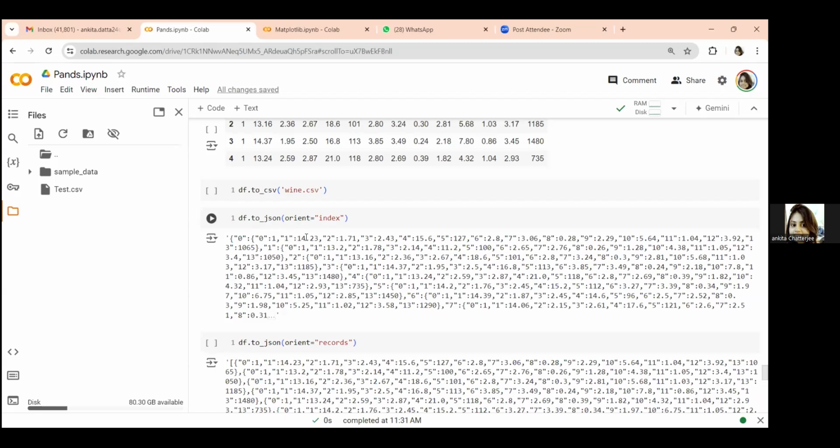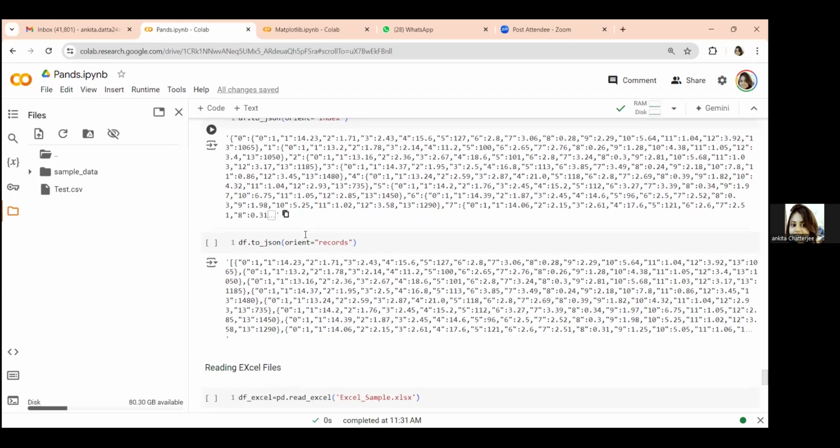So for that we are writing this command, because we just want to convert this column, not the whole data frame. We just want to convert these columns to a JSON. So for that reason we are writing df.to_JSON, because we just want to store this column in a JSON format. Similarly, if you want to store another column from your data frame to a JSON, you have to write orient equals to record, that column name.